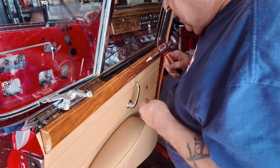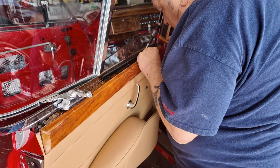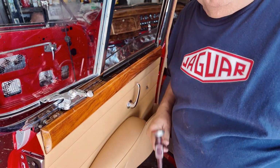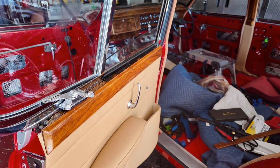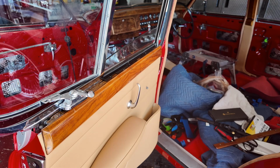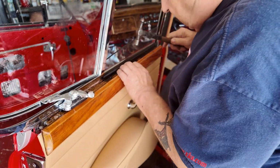Maybe the wood will hold that down. I'll leave it in there anyway. Let's try this one. This is no good. I got to get my toffee hammer. I know this as a toffee hammer. Some people call it a pin hammer.